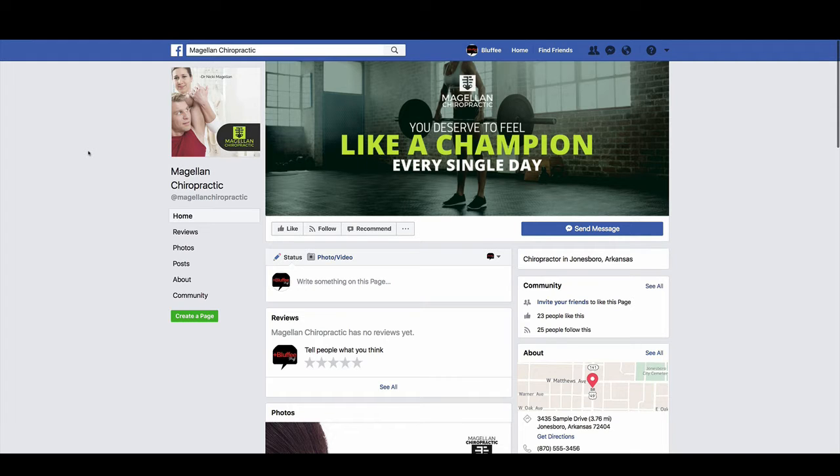So what I want to do now is talk about the key things that are going on this sample page that you can do with your own page that will make it that much more effective at getting people through the door. Okay, so the first thing is you've got to understand why someone would come to your Facebook page. Back in the day, we would have people coming to a Facebook page because they already liked your business and you were after likes all the time. So it was all about getting people to like your page. But that doesn't really count as much anymore because Facebook is knocking out the organic newsfeed stuff for pages. But that's actually not what Facebook pages are all about anyway.